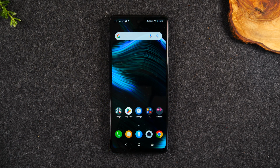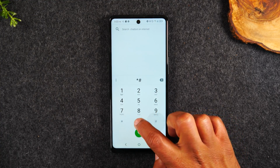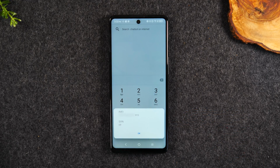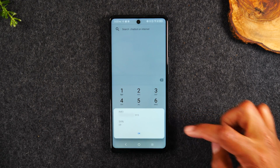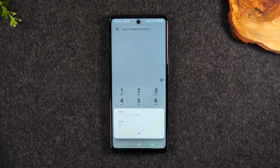Today I want to walk you through how to unlock your TCL Stylus 5G so you can use it with any carrier. The first thing you'll need to do is go to the phone app. You're going to type in *#06# and pound. That's going to show us our IMEI. Make sure you write down this number right here. You'll need that for the next step of the video.